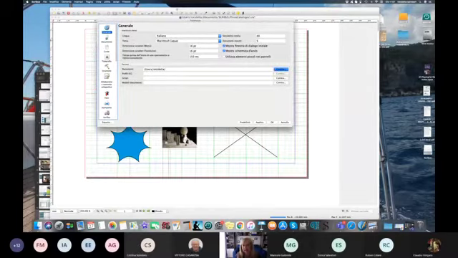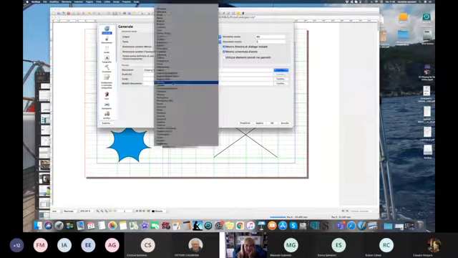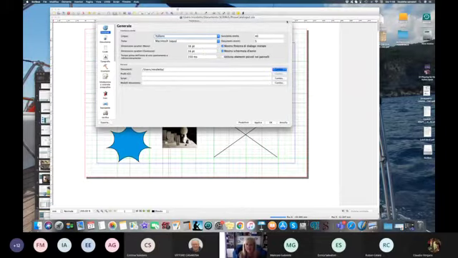But some preferences are the same as you use to give to every software, the language, your language. So in my case, I have Italian. You can choose as many languages as you want. The theme is the theme of your computer, the colors that you have decided, the palette you decided. Then here it's just a decision that brings you some consequences in your present document. And those are the dimension of the character in which you want Scribus to speak to you, okay?